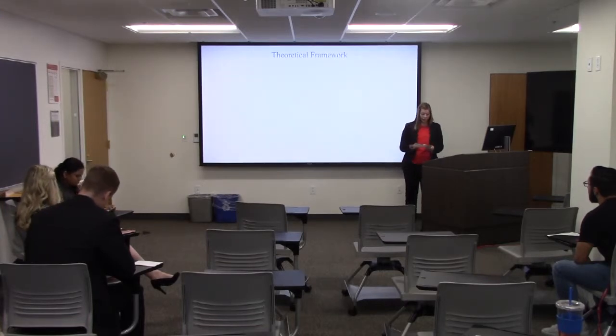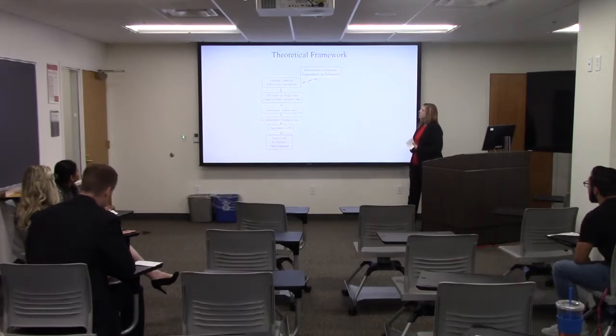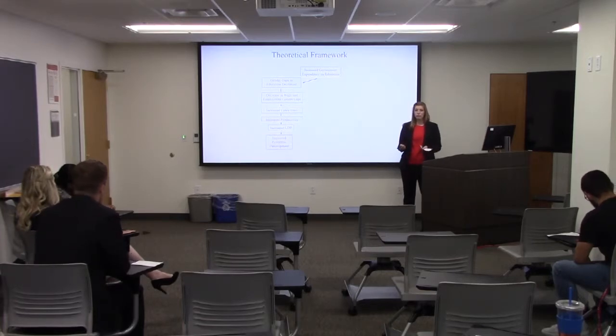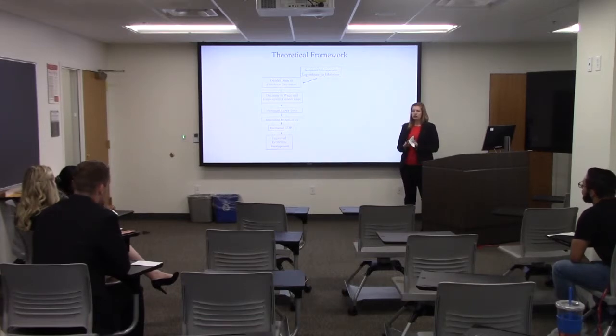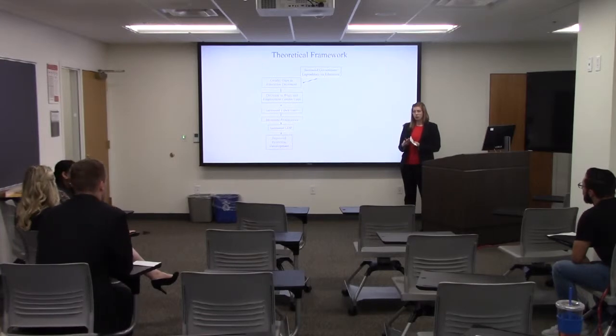Moving on to my theoretical framework, it's really kind of confusing, so I broke it up into 3 different sections, and it's a flowchart. The first section here is going to show how education gender gaps decreasing will improve economic development through labor force and productivity. So we first start with increased government expenditure on education. This is going to not only increase the quality of education we're getting, it's also going to allow for more people to become educated. And we assume here that with more people becoming educated, it's women that are being able to go in. So with more women being able to become educated, it's going to decrease the gender gaps. And again, that means the gaps are closing and getting better.